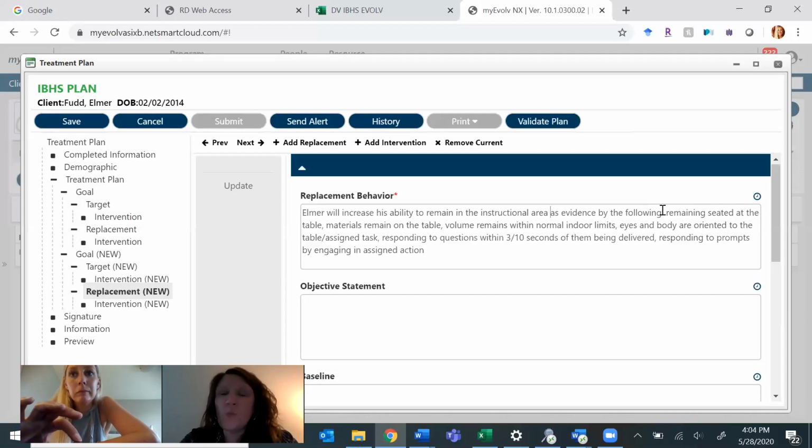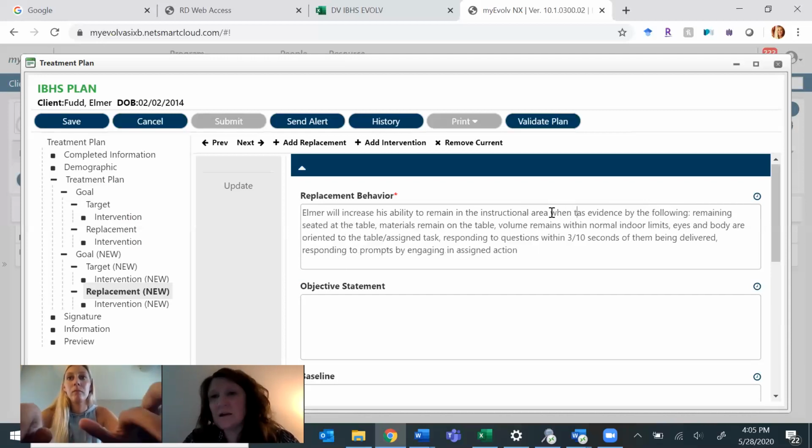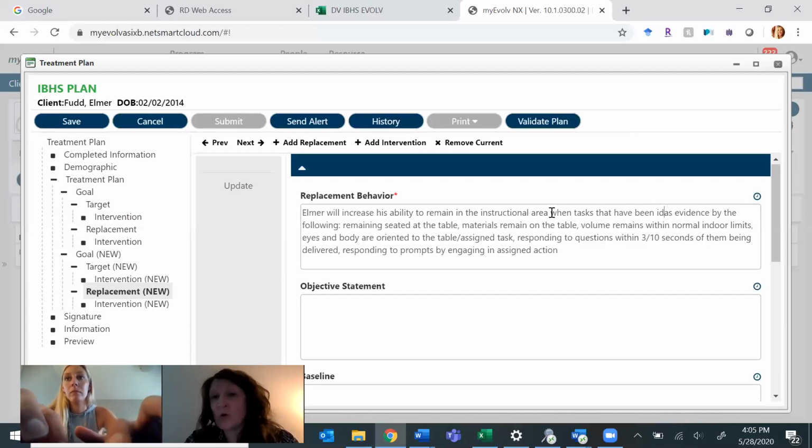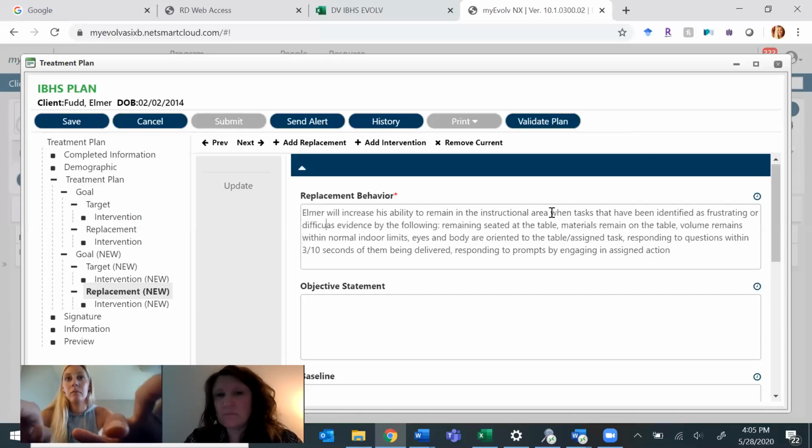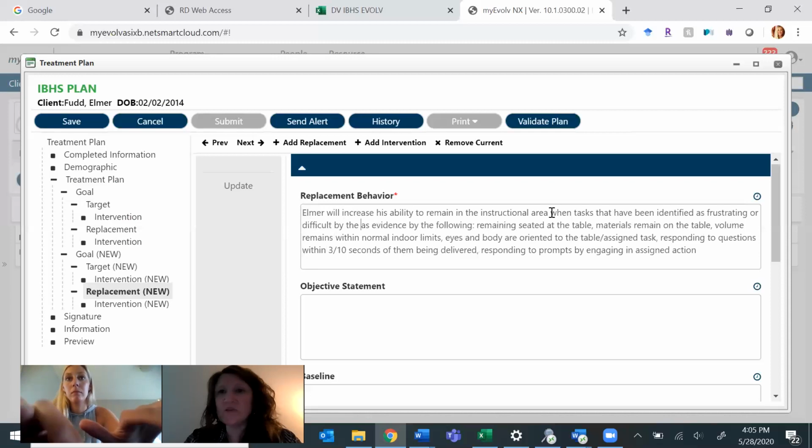And so what we can add in here to make it, I guess, a better MT kind of based example and speak to the emotional pieces which are related to the interventions is Elmer will increase his ability to remain in the instructional area when tasks that have been identified as frustrating or difficult by the IBHS team are presented to him.